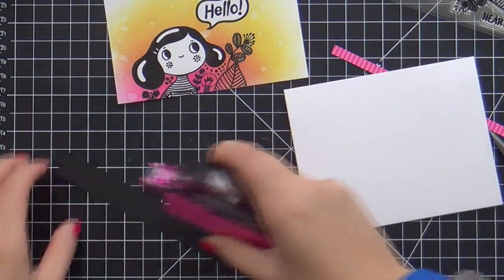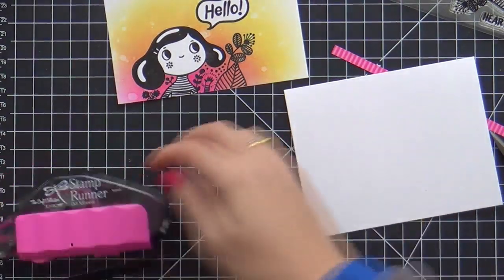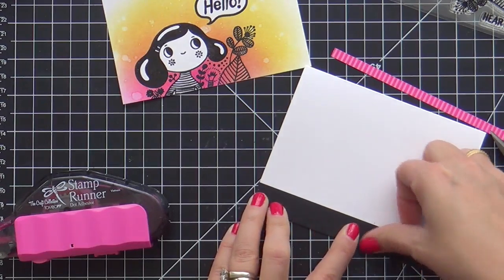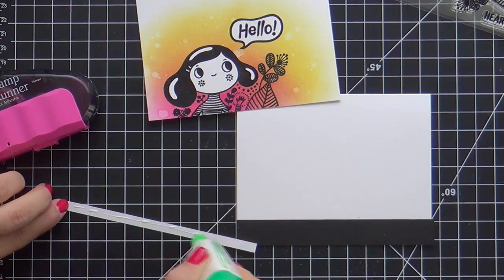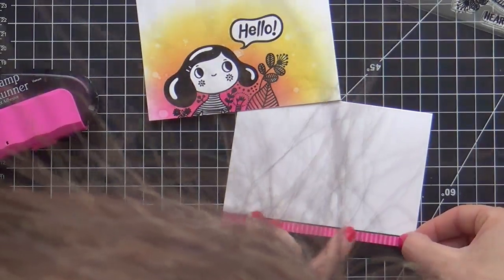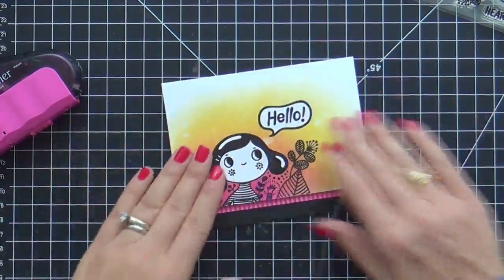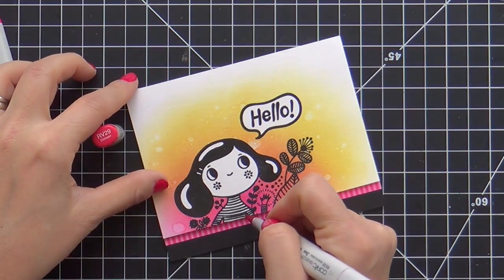So I quickly ran to my laptop and Googled what foxes eat, thinking I'd throw some food out for it. Foxes eat other animals, so that wasn't much help, but I did see that they like nuts and seeds. I grabbed a handful to throw out, and this fox was literally looking at me — smirking at me, I kid you not — though I couldn't tell if it was a boy or girl. I got a really good picture of it but didn't end up throwing any food out; I'm not sure if you should do that anyway.